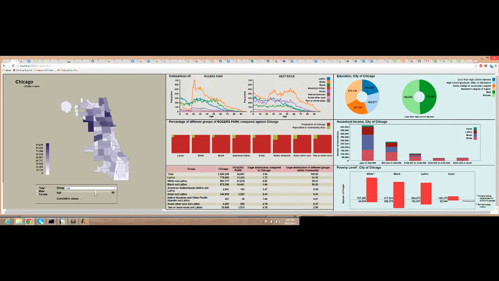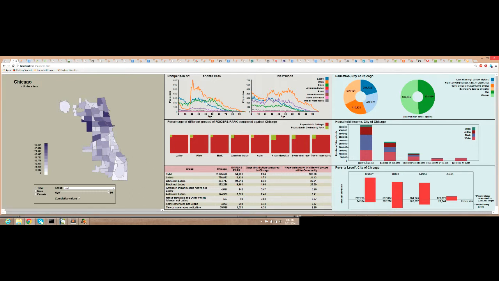The middle partition lets us dive in deeper into the details of the age-related data. On the top, we have two line graphs that show the population graphs of different groups within a community area for two areas. With this view, it is easier to get a sense of what the demographic of a particular area looks like. We can select the data of a particular community area by clicking on the map of Chicago. The two most recent clicks are used to determine the selected community areas for comparison, with the most recently selected area showing up on the left graph.